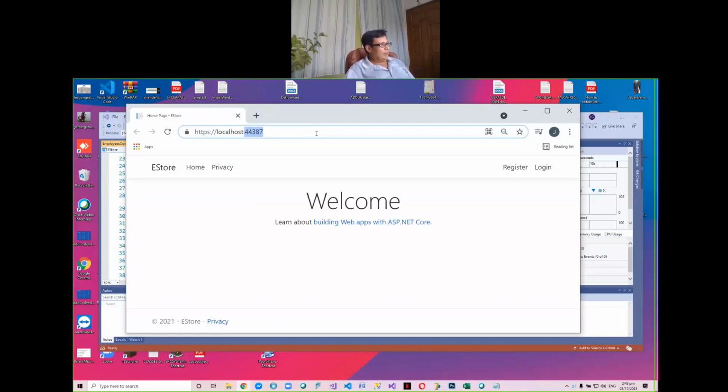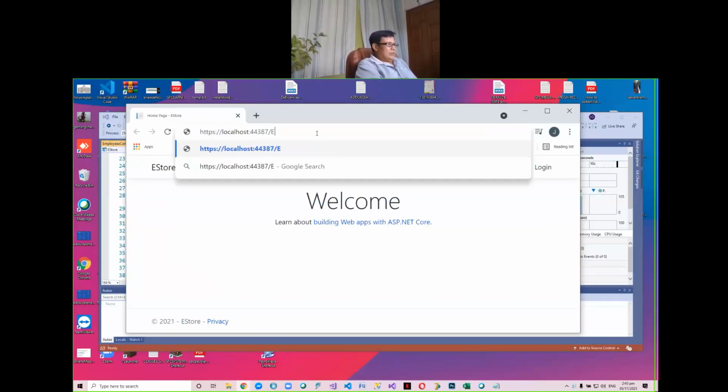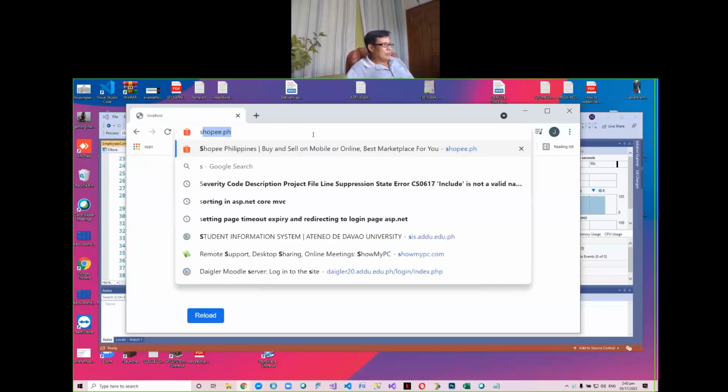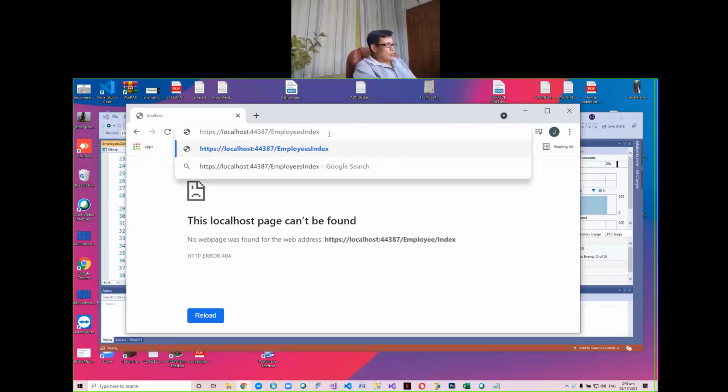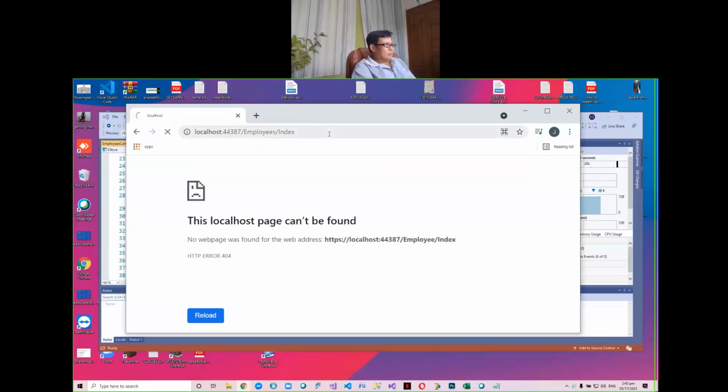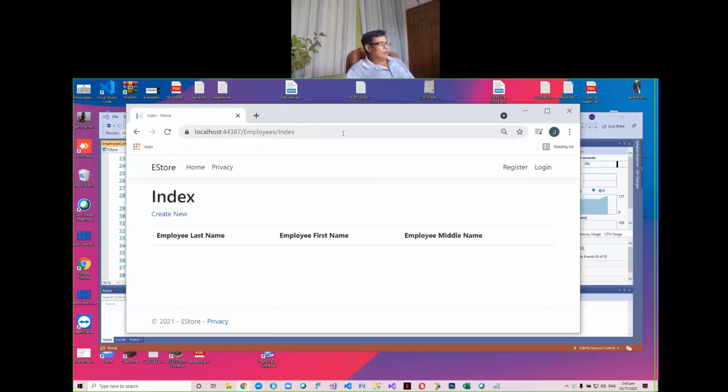Kasi dito we'll have slash employees, employee slash index. Employees ba o employee? Yes, sir. Employee controller. Oh, employees as index. Meron na siya. The next thing to do is to put it here. Okay? Do you follow? Okay?